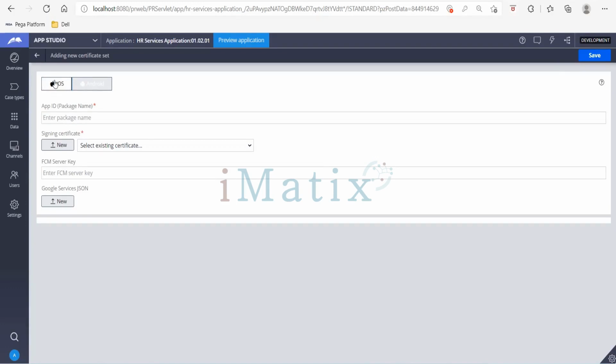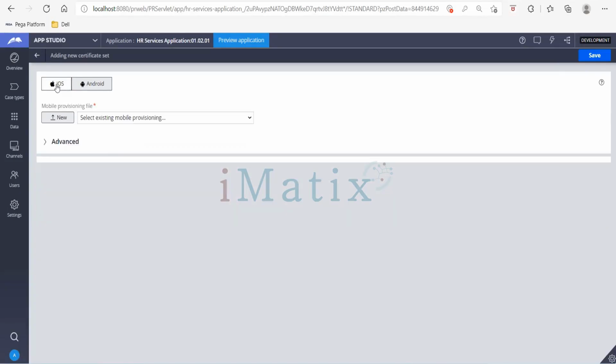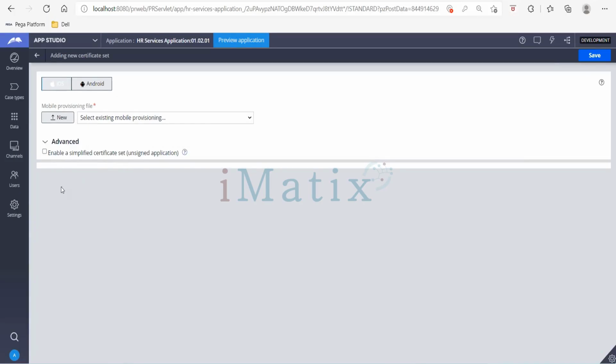Let me look at the advanced, and you can have an unsigned application. You can directly upload it. This is generally taken care of by iOS or Android developers. Here, it's not an actual PEGA developer working on it, but this is introduced as part of a course so that we would also be acquainted with what happens in the background. If a few things are a little foreign here and there, that's completely fine.